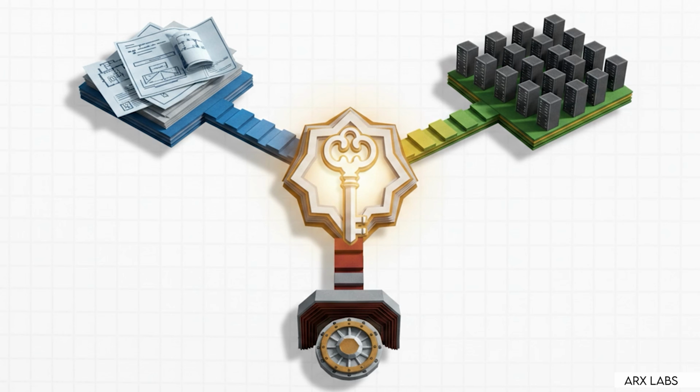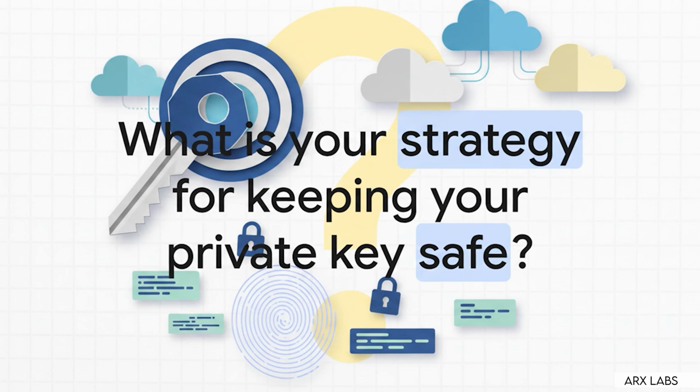When you interact with GitHub to push or clone your code securely without typing a password every time, you're using SSH. When you use a config management tool like Ansible to automatically install software across hundreds of servers all at once, Ansible's doing that by establishing passwordless SSH connections to every single one of those machines. You can even use SSH to set up secure port forwarding tunnels, allowing you to securely access a private backend database right from your local laptop. It is seriously everywhere. And that brings us to the end of our journey today.